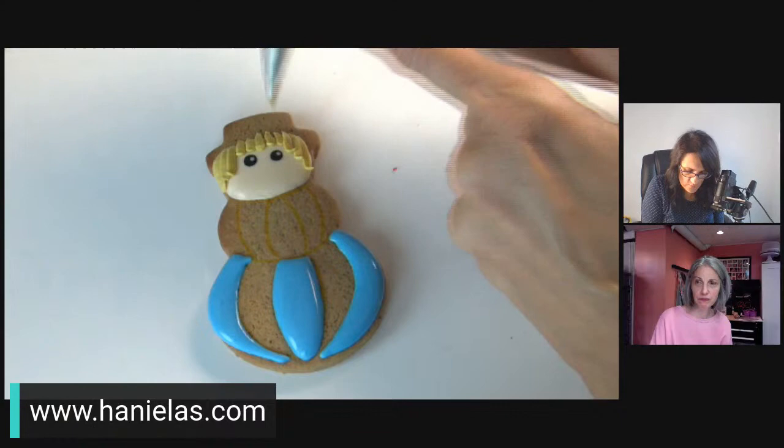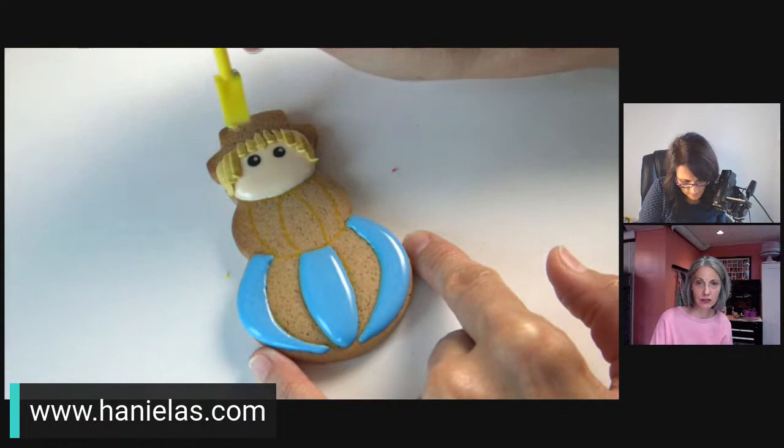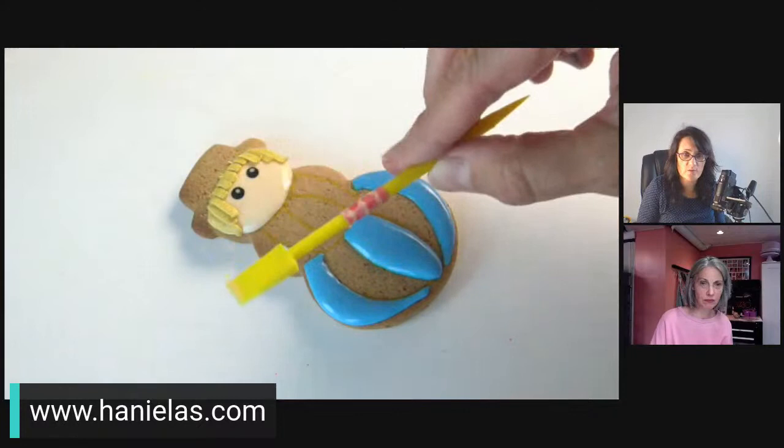That you can use, do you know the size that you have? I don't remember. So now I'm just going to clean up this edge because I'm going to put icing right on it. I'm using a tool we all love. This is a 2-in-1 tool, a scribe with a scribe end and also a little spatula here. Okay.